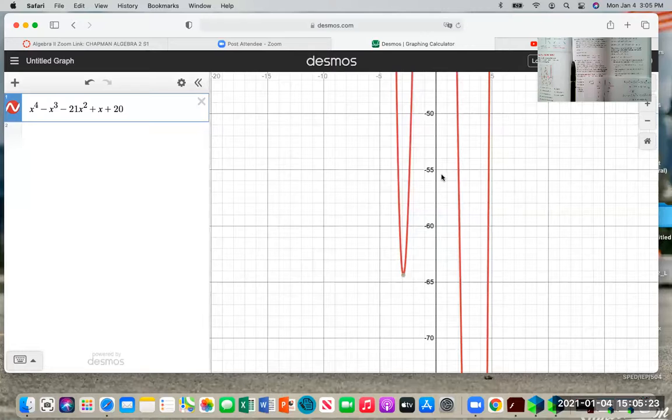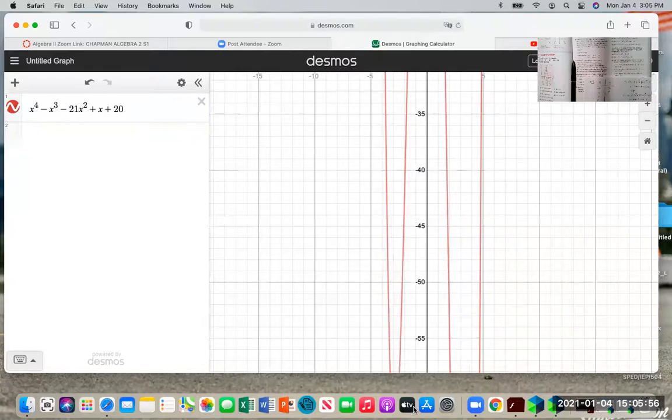You could create a table here and just do negative 4, negative 3, negative 2, negative 1. Once you do negative 4, negative 3, that's going to show that your y values are decreasing. But then once you do negative 2, you're going to see that that y value increased again. So you're going to know that a turning point happened between negative 2 and negative 3. Specifically where, you're going to have to graph it to get that information, but you'll know that it happened between negative 2 and negative 3. So it's got a turning point down there.